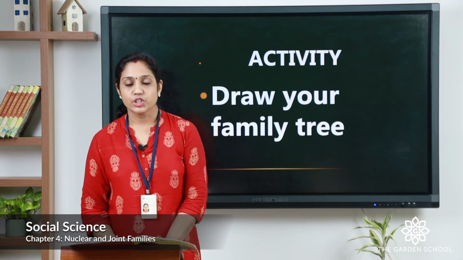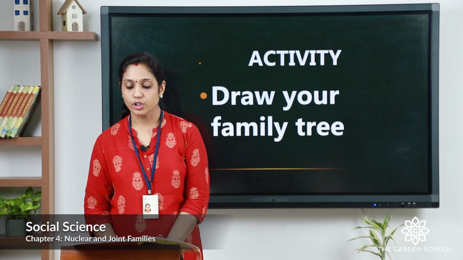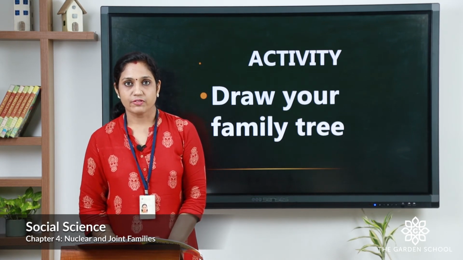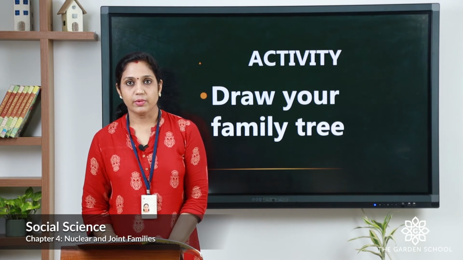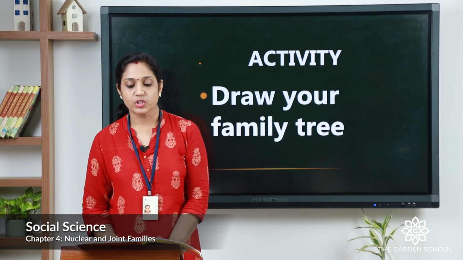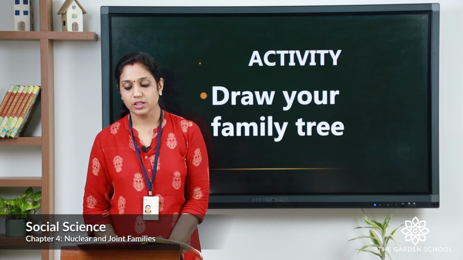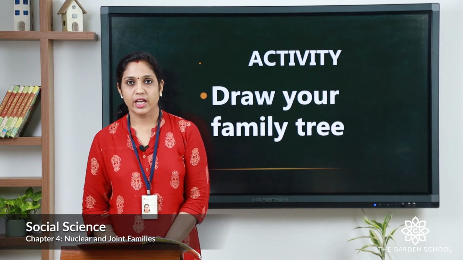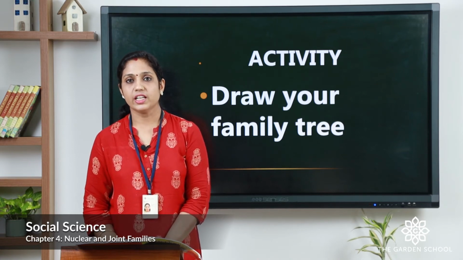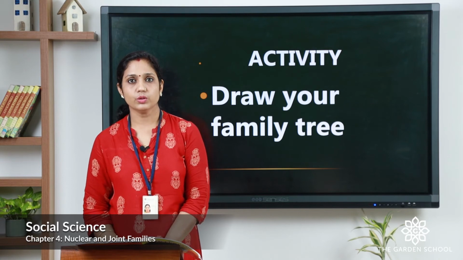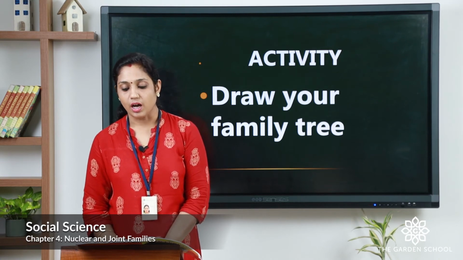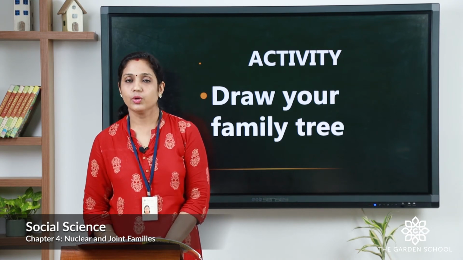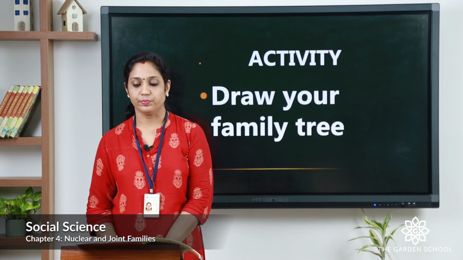Take page number 21. On top of the family tree, there's a question. Given below is Shreya's family tree. Study the family tree and find out how Shreya is related to Aunt Nikita. Discuss in class. We saw the family tree of Shreya. You have to tell how Aunt Nikita is related to her. So what did we learn? We learned Aunt Nikita is Shreya's father's brother's wife. You can write it there in the space provided.